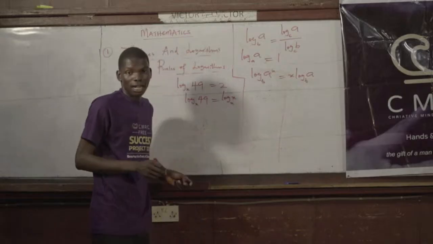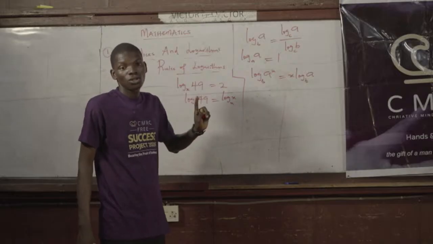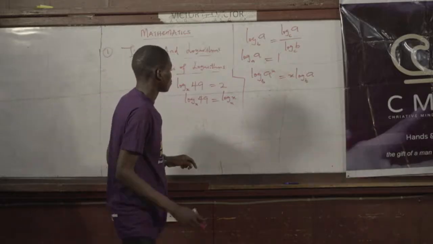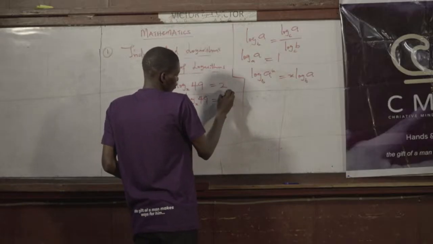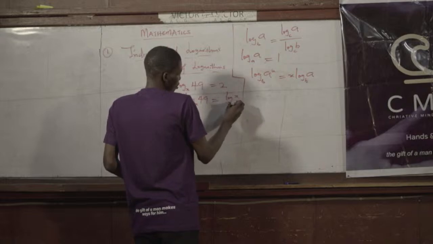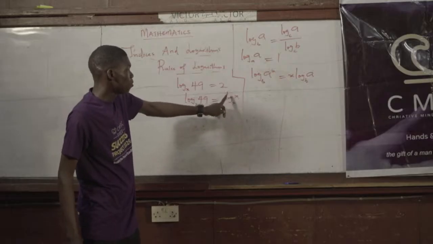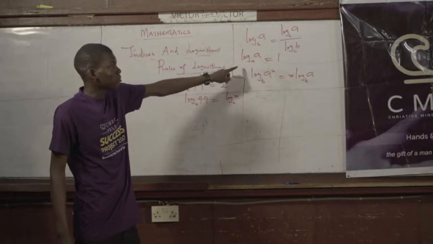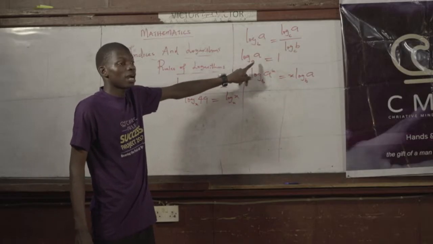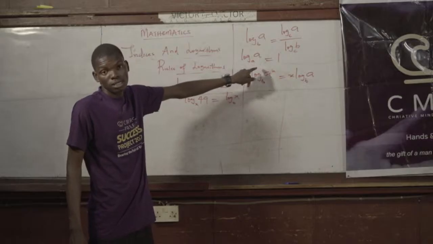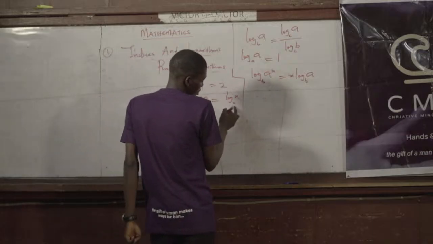I know that if I write log of x, base x, is simply 1. So for me to make it 2 now, I can simply come back here and put 2 at the front. So let me write it very well. So I can say this is log x now. So now, if I want to write 2 now, I know this is simply 1, according to this rule that we wrote here. That is, anytime we have log of something that has the same value as the base, it is simply 1. So now, I know that my log x base x is simply 1.